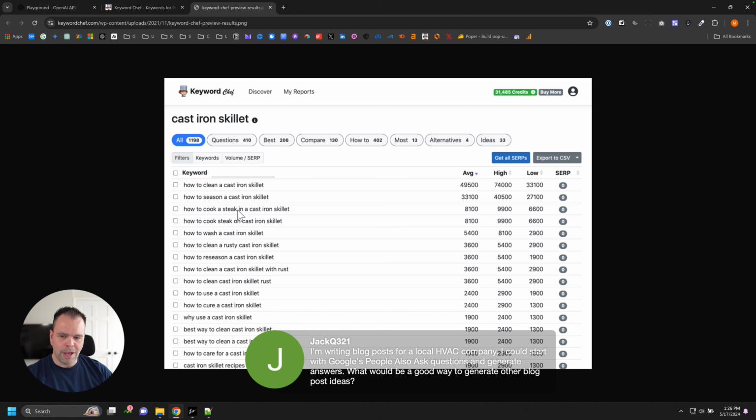If you were to write an article about each one of these, you'd cannibalize yourself. And so Keyword Chef would group both of these together, and you'd get this CSV output with all of the grouped keywords that are unique, or at least based on their analysis. And then you can turn that into a title. Maybe this already is a title, all right, but sometimes they're not titles, like ranking on Google. That's not really a title. So you'd have to turn your stuff into a title, but you turn it into a title, and then you can write your articles without cannibalizing yourself. That's a great way to get traffic.